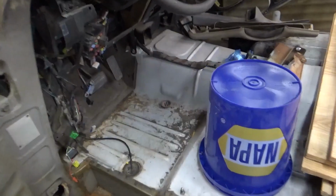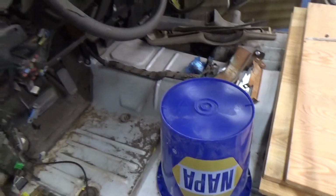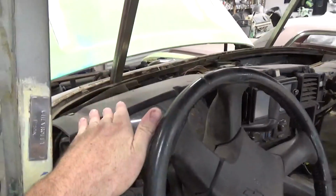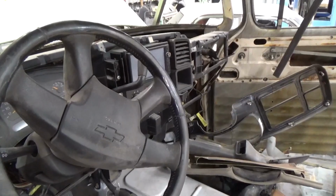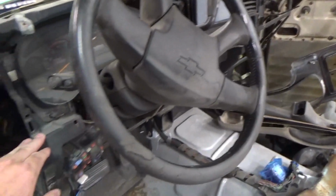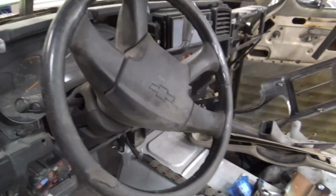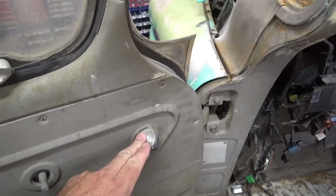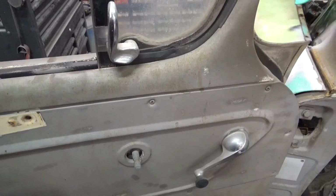But it's just cool to have this because those Duramax seats bolt in. Anything Duramax console, anything like that you can use. I will have to make a custom dash as far as the top of it goes. Use the factory bottom parts and make a custom top part to kind of go all together here. Our window crank is a little bit behind the dash here, so we'll probably go to an electric window and have, you know, maybe an armrest with a button in here, something like that.